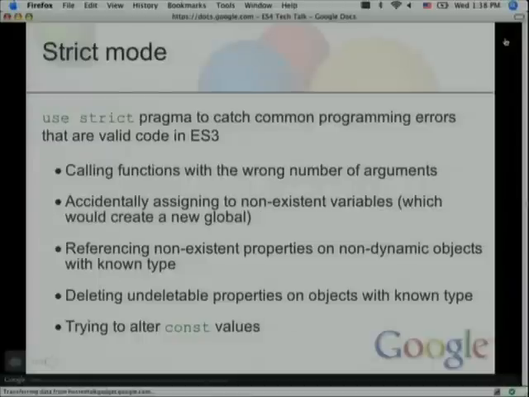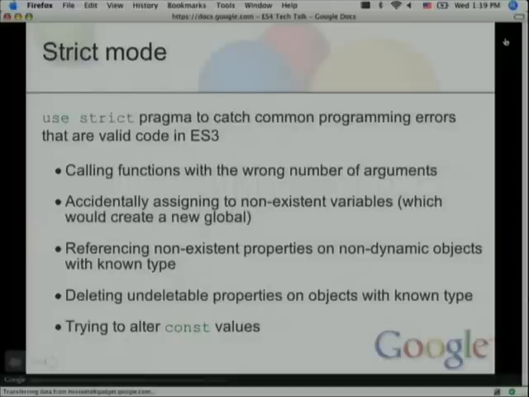And the strict mode will be this mode where you get type checking and static analysis that checks for various things, calling functions, assigning to a non-existent variable, redefining a const, things like that. Well, just to clarify, you get type checking always. If your expression has a type, then you always get the type check.